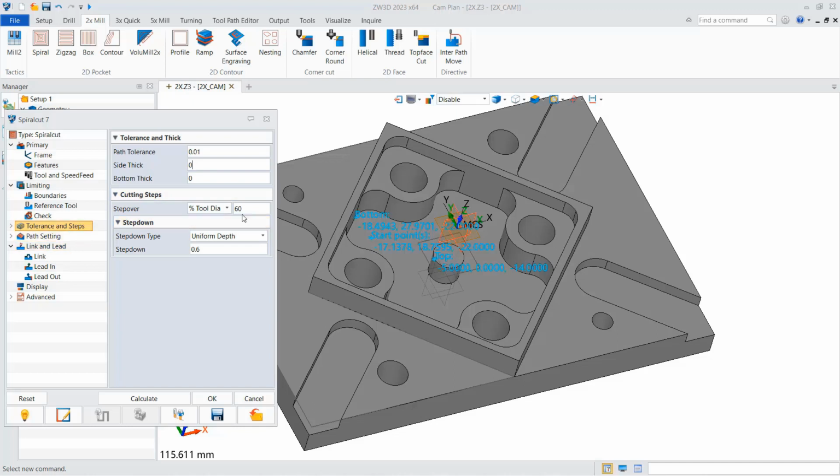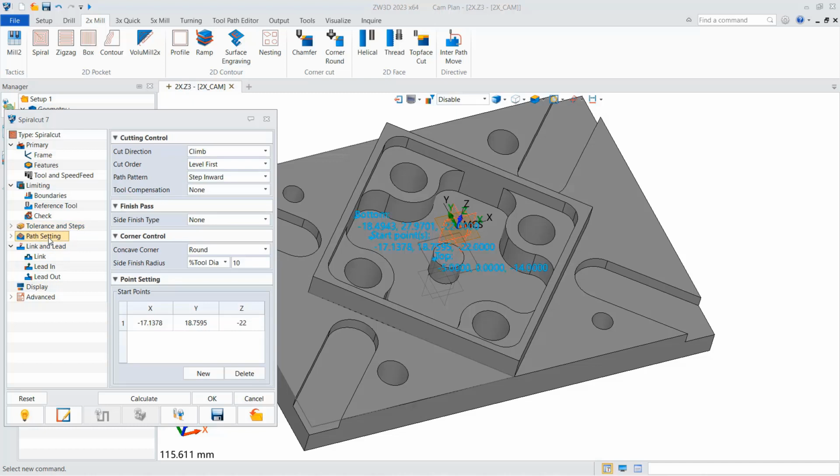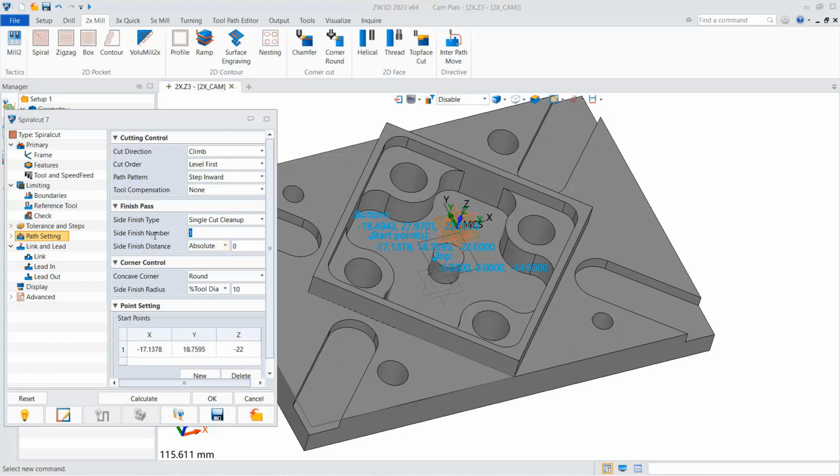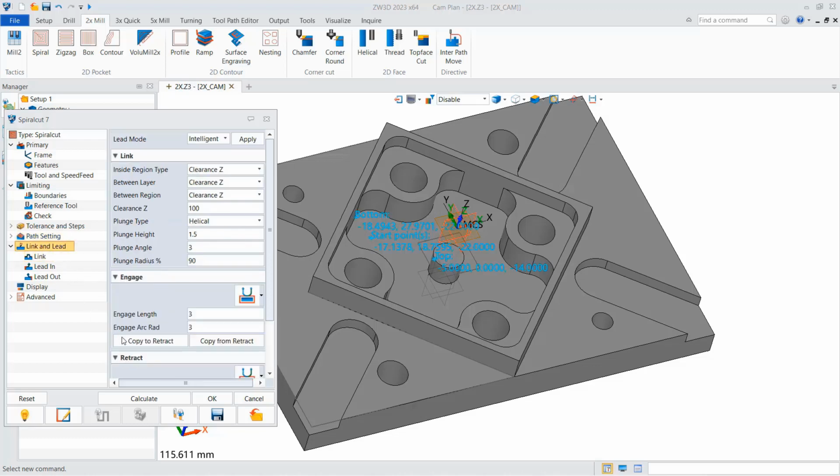Step down type as base only. In path setting, to finish the side wall, we set the side finish type, number, and distance. Then calculate.